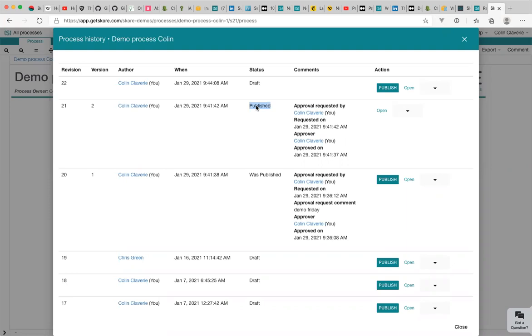Absolutely. So there are a couple of things where it's interesting, from a compliance as well as a change management perspective, is there's a published version that users will use by default. The message is clear. You can still keep working on the process, continuous improvements, new ideas, or a new system, a new template that you want to use, and then you publish it and you notify all the users so that they don't see the changes constantly. Sometimes it's better that the change to a process is communicated properly, but with this feature, we can still work in Skore while all the users still see the same version.